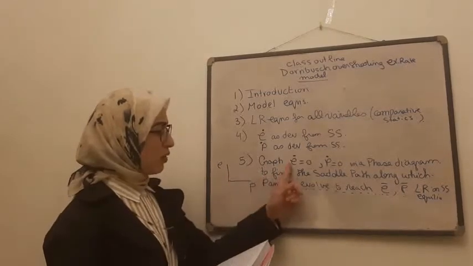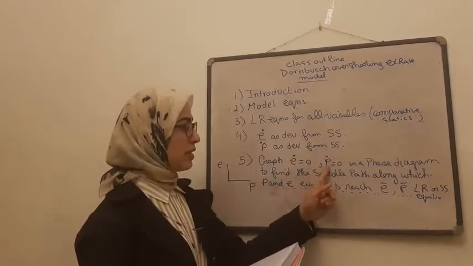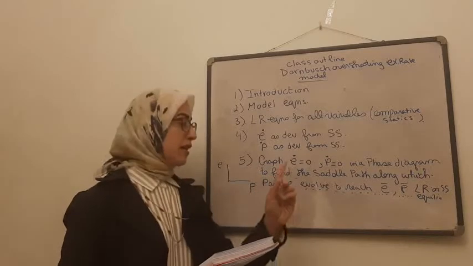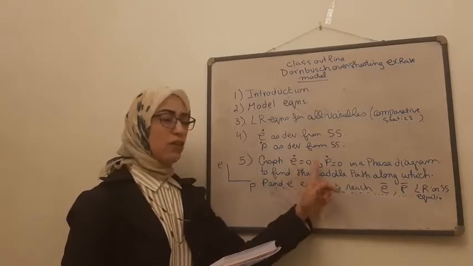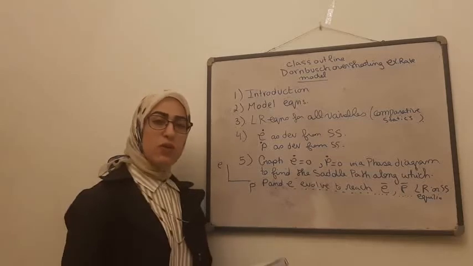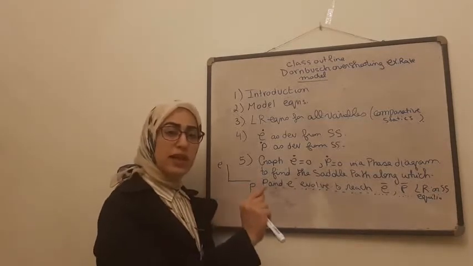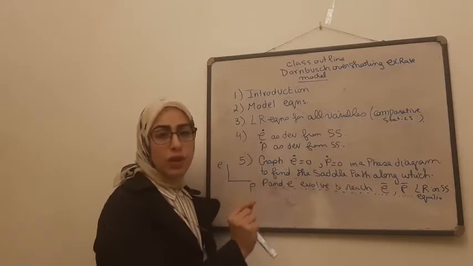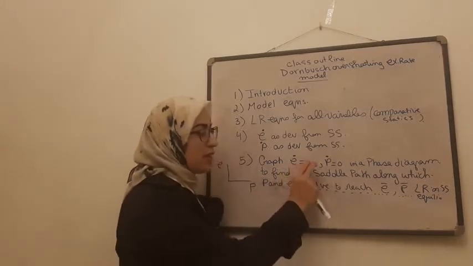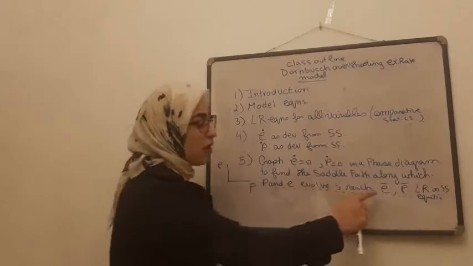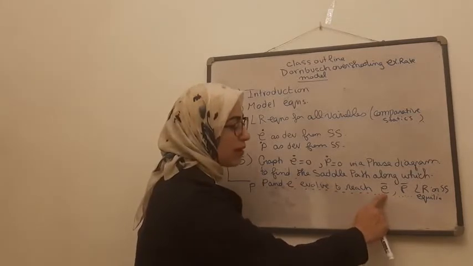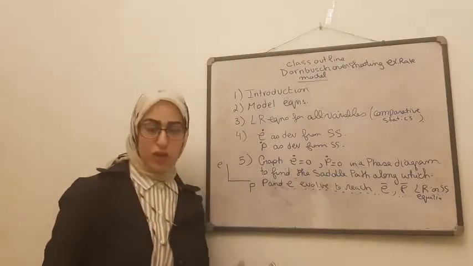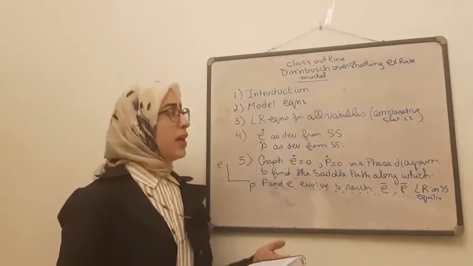أرسم ال E dot equals zero equation وال P dot equals zero equation وأشوف نقطة ال long run equilibrium اللي هي the point of intersection of the E dot and the P dot equals zero وأشوف ال trajectory that leads the economy to equilibrium. يعني أشوف the evolution of E and the evolution of P until we reach long run equilibrium اللي عند ال E bar وال P bar. So let's get started with an introduction about the model.